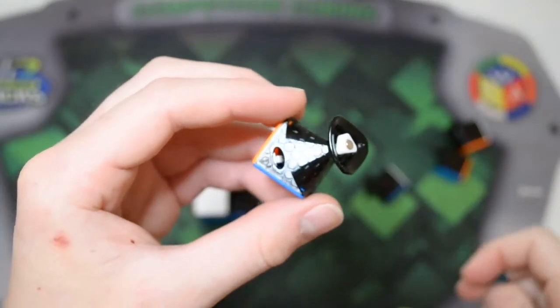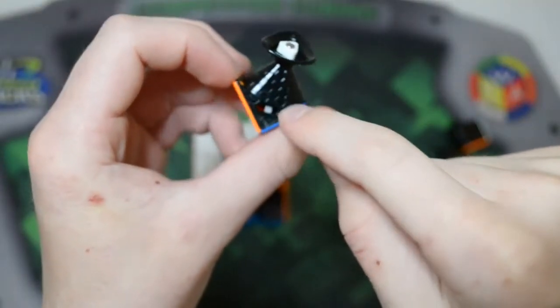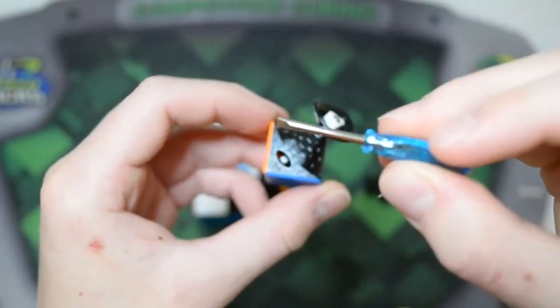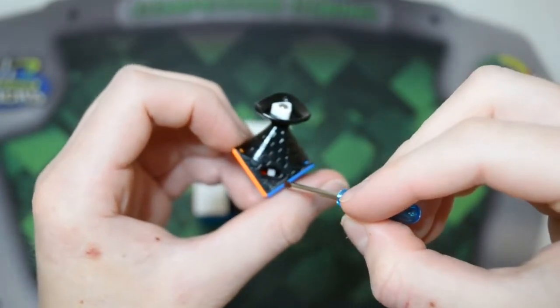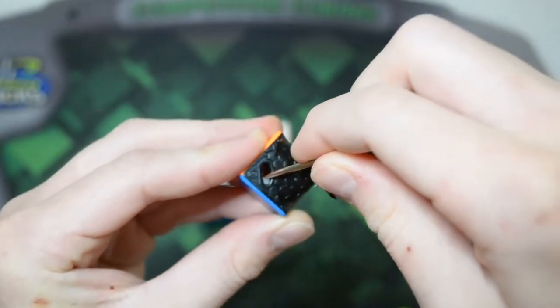Okay, now let's look at the magnet adjustment. There are 3 numbers, 1, 2, 3. There's a sliding knob that you can slide to each number using the little screwdriver included. 1 is the weakest magnet setting, 3 is the strongest. You'll just stick the screwdriver in, twist it.